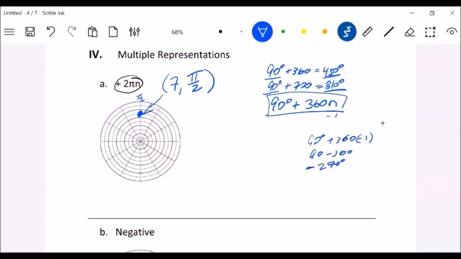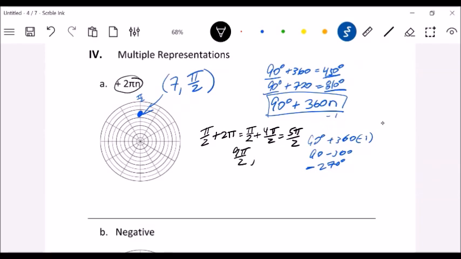However, we're doing this with pi. If we're doing it with pi over 2, we have to add 2 pi to get the same representation, which is pi over 2 plus 4 pi over 2, because you have to have the same denominator, which means that has to become a 4 on top, which makes it 5 pi over 2. So pi over 2 and 5 pi over 2 are the same. If I add another 2 pi or 4 pi over 2, I get 9 pi over 2. And then I could add 4 more and get 13 pi over 2. And I could keep doing this all day, but I don't need to write them all down.